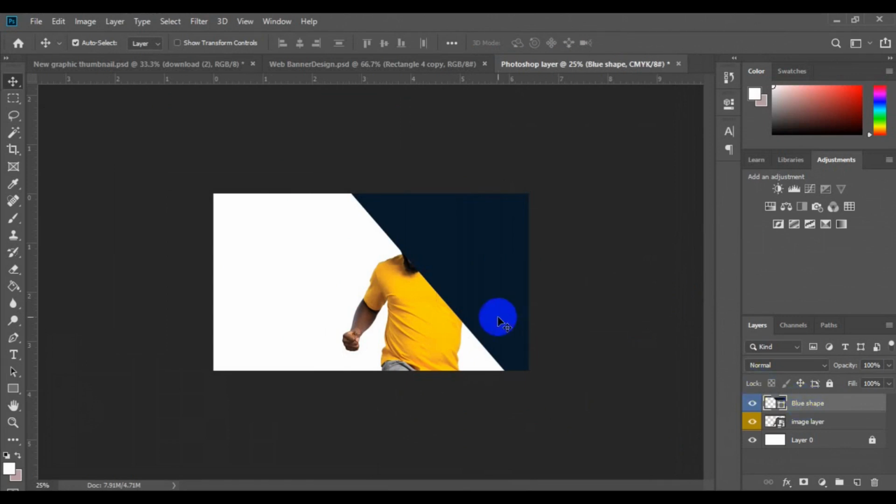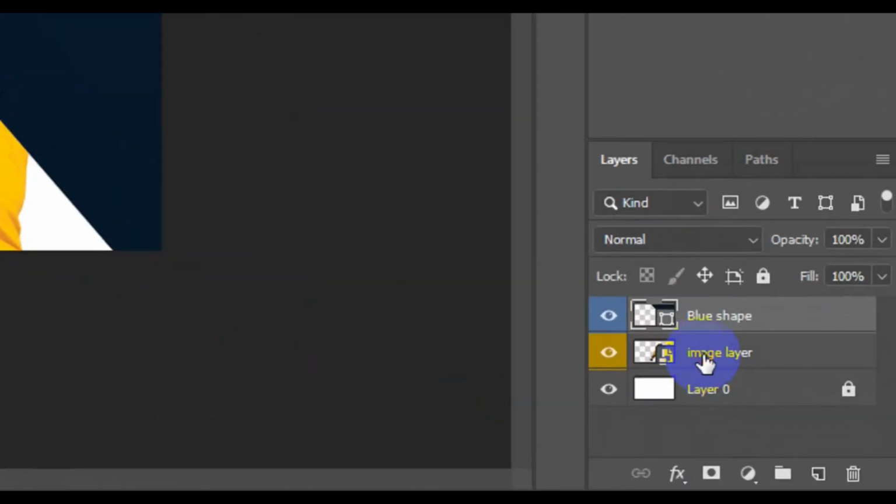Now, one very good thing we need to do right here is that you will notice that this shape right here has been cover our image, and we want this image to be at the top of the shape. All right. So for us to do that, we just have to fall back to the layer right here. And then you have to make your image layer active.